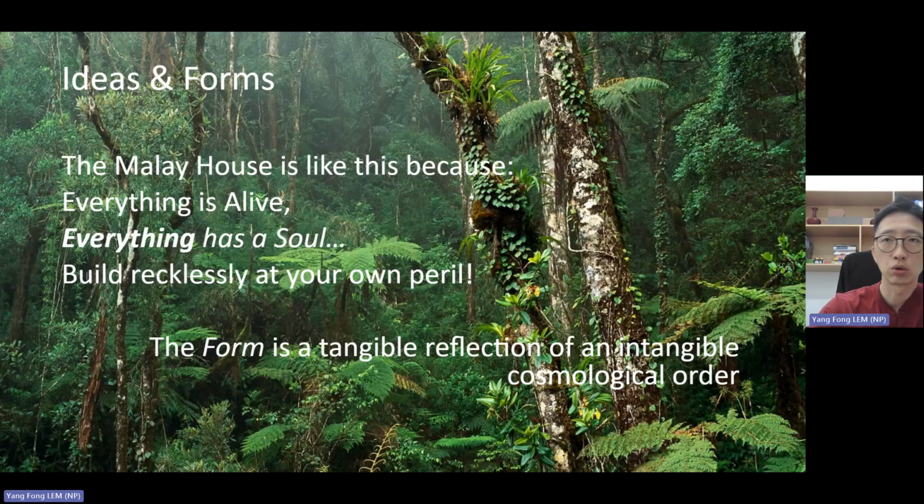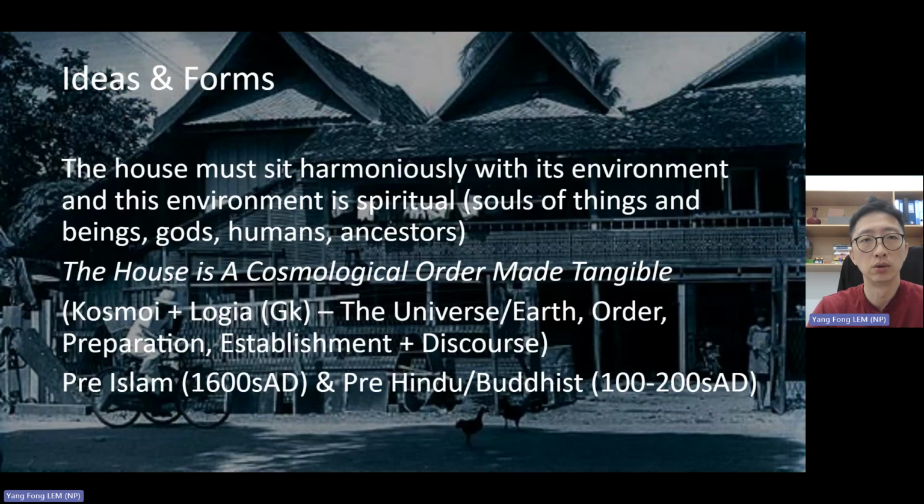So if you build recklessly, right, let's just talk about it. If I tear down a forest and I build a shopping mall in the middle, you build recklessly at your own peril. Sometimes, because the economy is so powerful, such things happen. But once upon a time, they were more respectful of the land and the natural parts of the land, right? So the house must sit harmoniously with its environment, and this environment is spiritual, right? There are souls of things, beings, gods, humans, ancestors. So the house is a cosmological order made tangible.